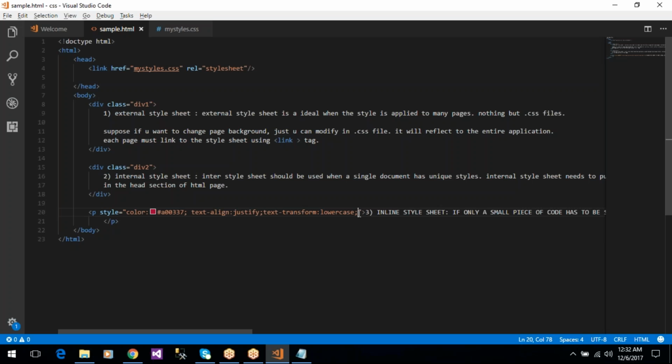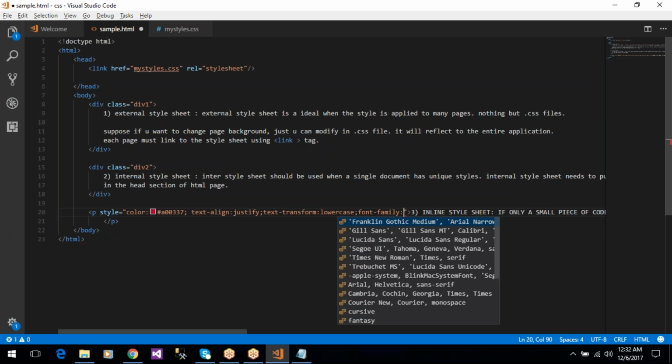You can use the font-family property here. You can see Franklin, Gill Sans, Tahoma, Times New Roman.